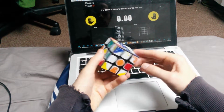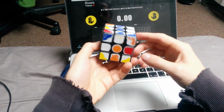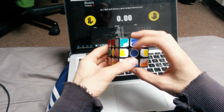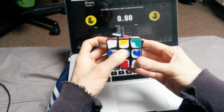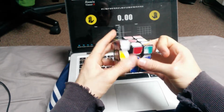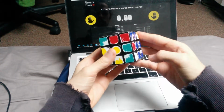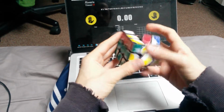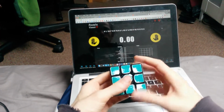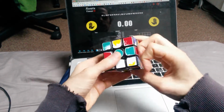Orange. But I can't keep track of that pair. Maybe I can. Nope, I couldn't. That was a pretty bad solve. Let's see how I could have done it better.